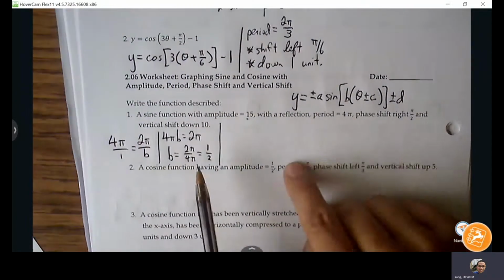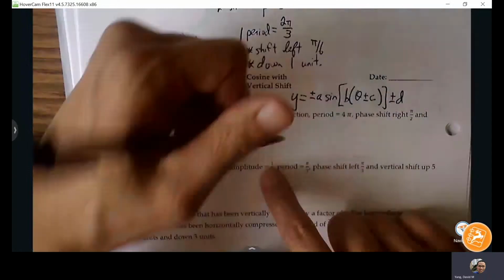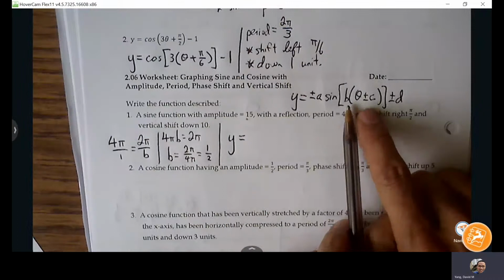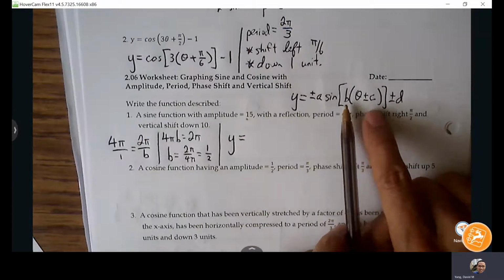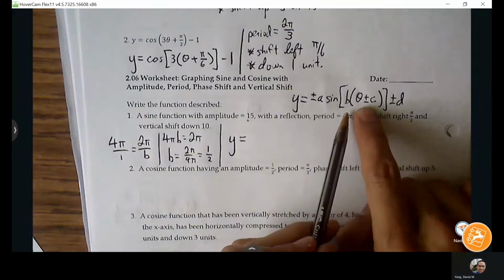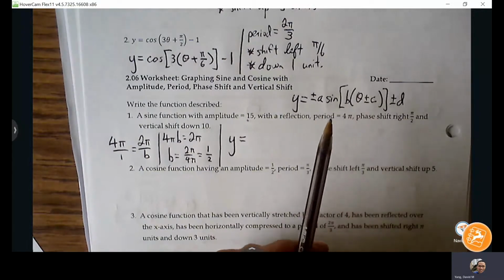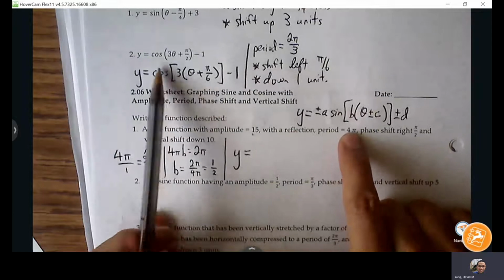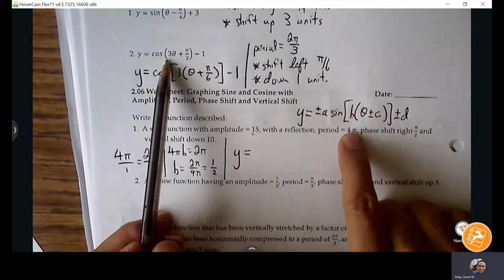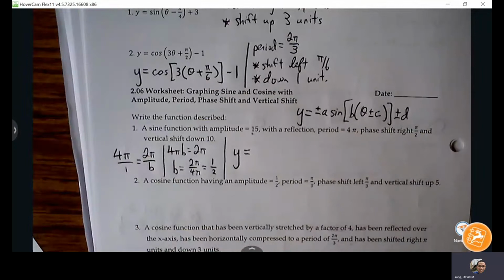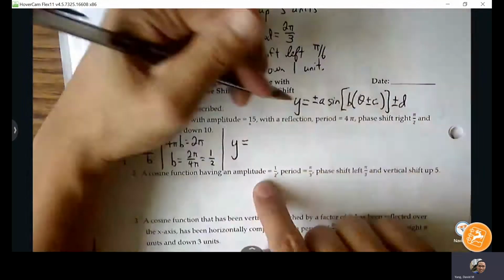Okay, so now that we have our b value, everything else we should be able to just insert without much trouble. The nice thing about this is that we are creating the function, so we don't have to go through any factoring because we're going to insert it exactly within the form that we want. The only time you've got to do some factoring is if the problem is presented to you not quite the way we want it. But because we are creating the function, we can put them all in the right spaces.